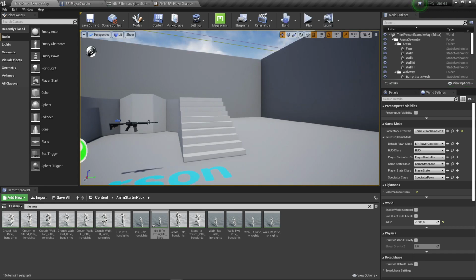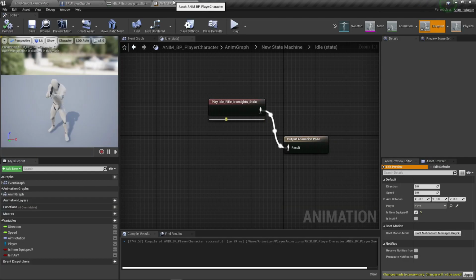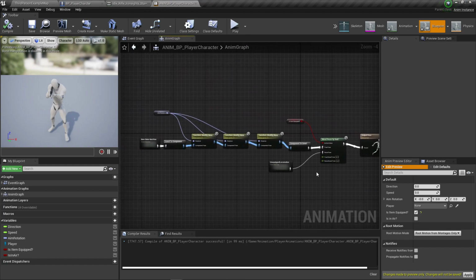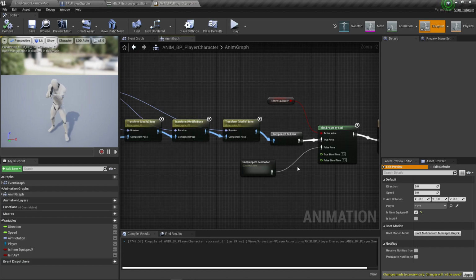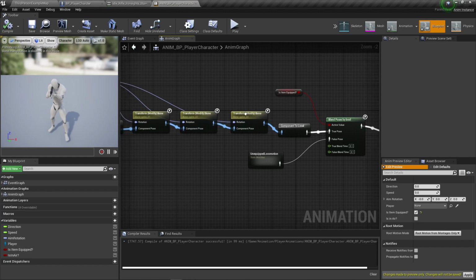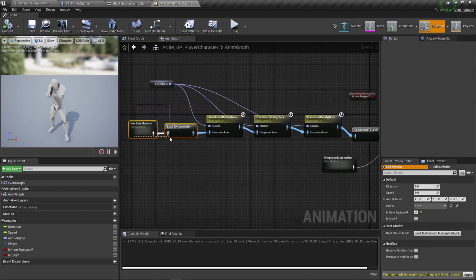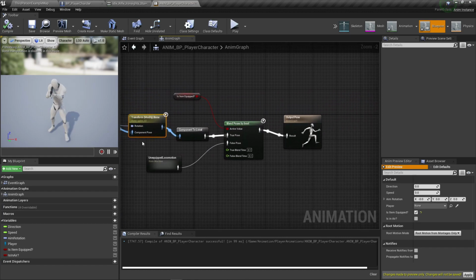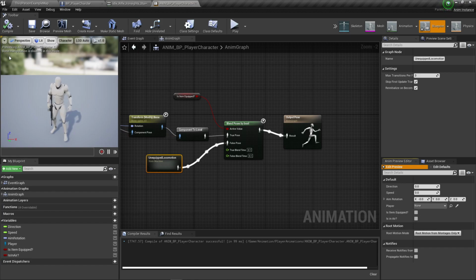Well, this is where it gets a lot more fun and a little bit more complicated. Let's go back to our animation blueprint and go back to our animation graph. If you haven't followed this entire series and you're a little lost, I've got a series link in the description for the playlist. This is how we have the equipped weapon with aiming to be able to look up and down, and the unequipped animations for when we don't have anything in our hand and we just want to be walking around, quote unquote, with no gun.